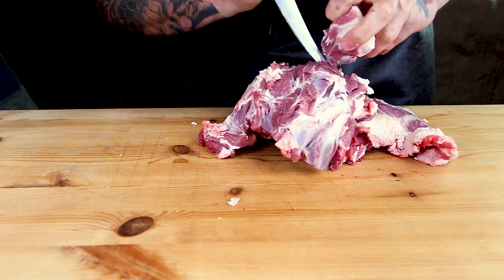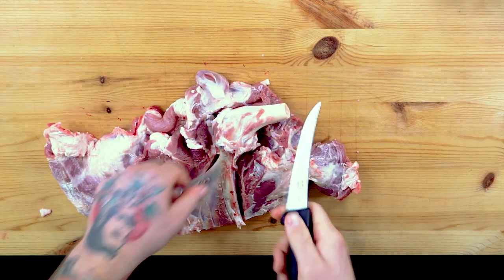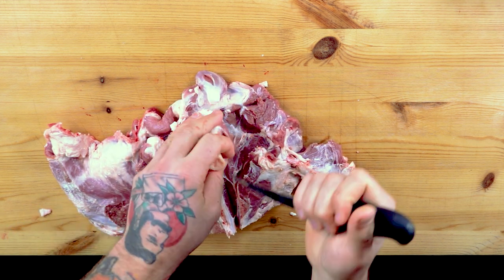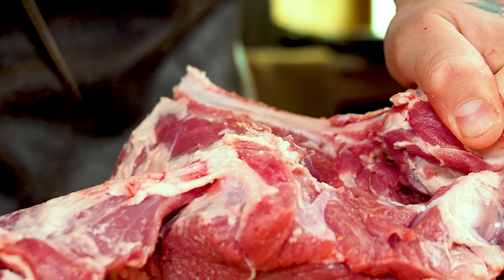And then all I'm going to do is just mark it, just running my knife up, but that's it. So we've cleared that top bone, that's all out. Now all we have left is our blade bone, okay? So we could just go ahead and start hacking through it and kind of taking it out as is. I'm going to show you a much cleaner, easier way that we get all the meat off, okay?